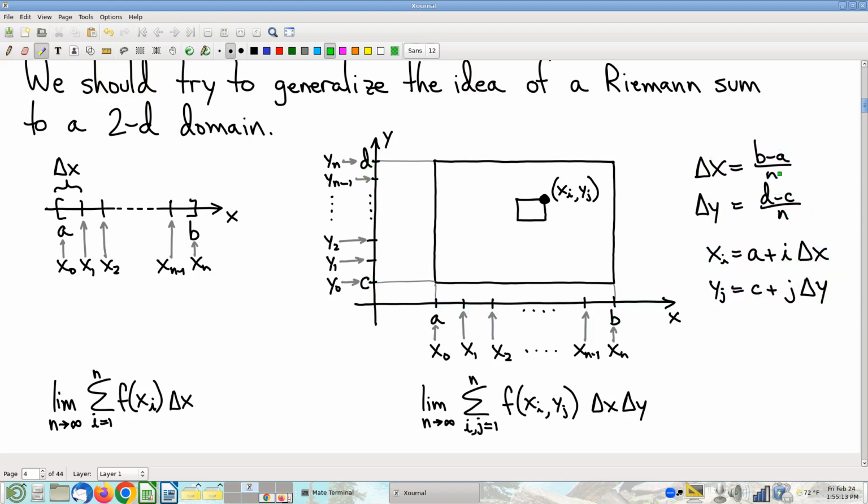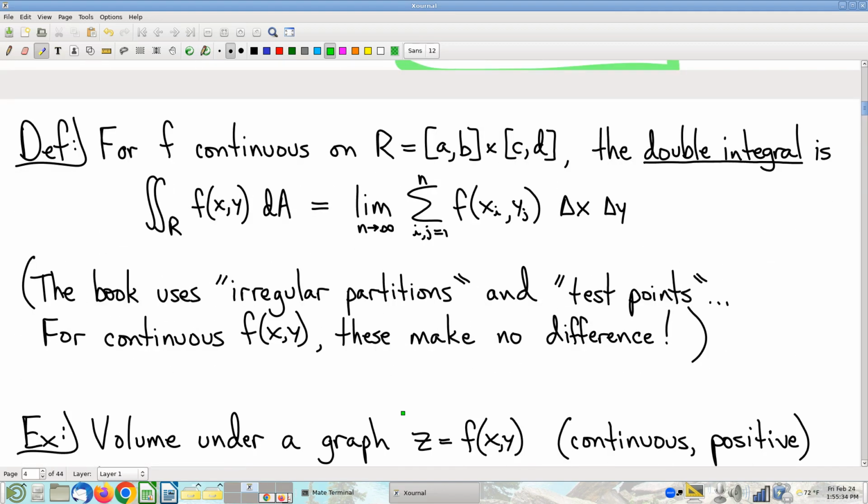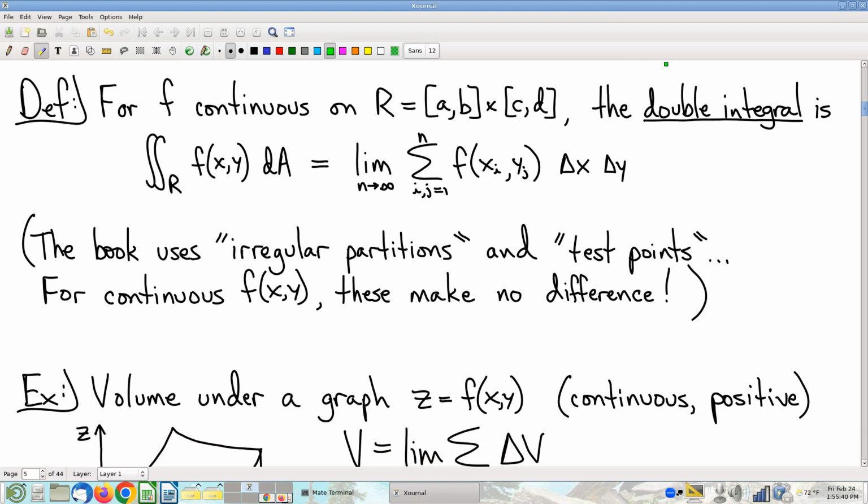So we're good at this point. This is now a well-defined thing. This will compute the mass of that sheet. It'll compute the population of Wyoming. It'll compute whatever it is that you're adding up over a rectangle, whatever it may be. This expression will add it up for you. So being as it is the answer to so many of these questions, and we're going to see a bunch of examples over the next several lectures, we're going to give this a name.